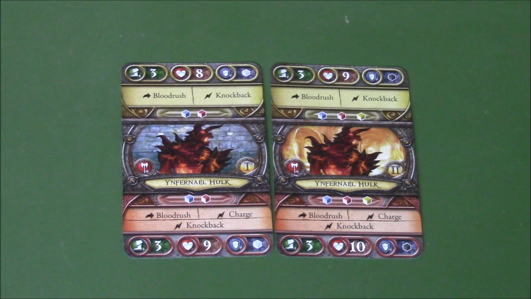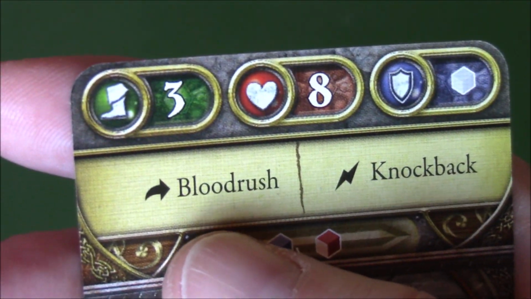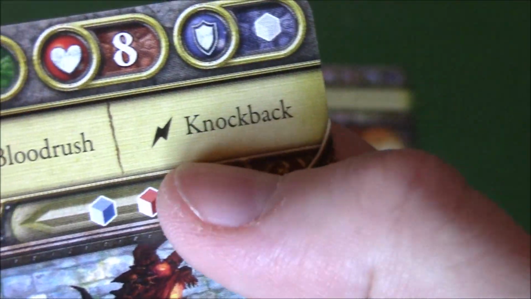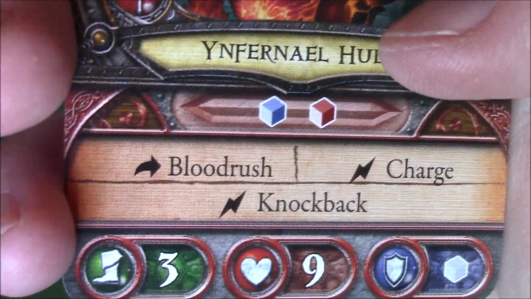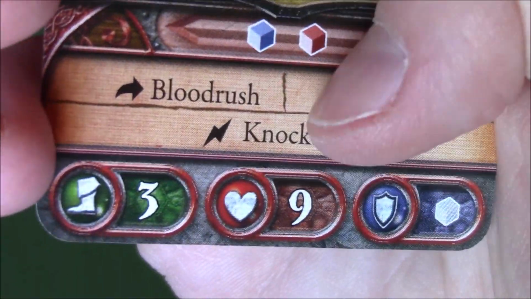Next up is the Infernal Hulks. Right, they have a movement of 3, 8 health, a single grey defense dice. They have an action called Blood Rush. They have a surge of knockback, blue and red. The Master has charge, a surge of charge. Good luck in trying to get those surges with blue and red though. 9 health, so that's one more.